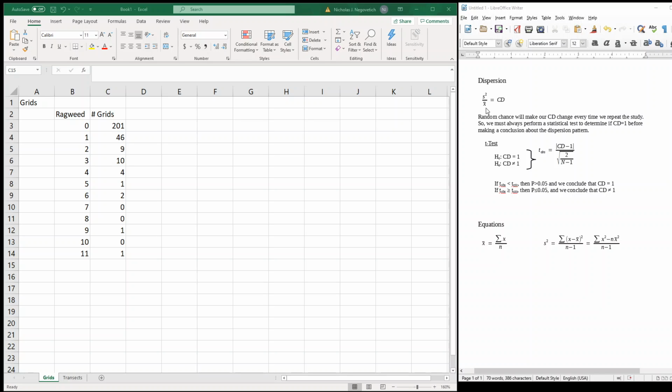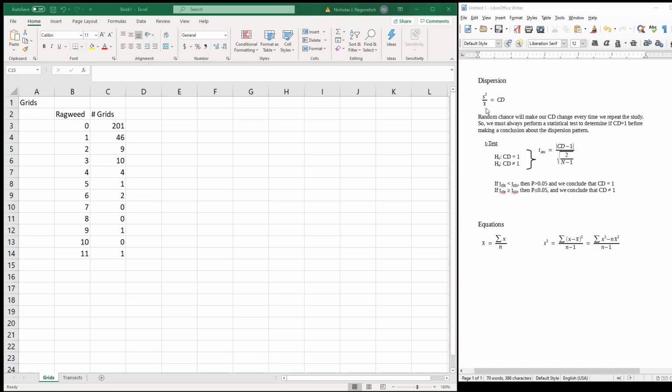So we did do that. Monday's lab collected in the same area as Tuesday's lab, who collected in the same area as Wednesday's lab, who collected in the same area as Thursday's lab. And when we calculate our coefficient of dispersion, every lab is going to have a slightly different value. We also did it with grids versus transects. We sampled the same area. We're going to get a different coefficient of dispersion every time we sample it.